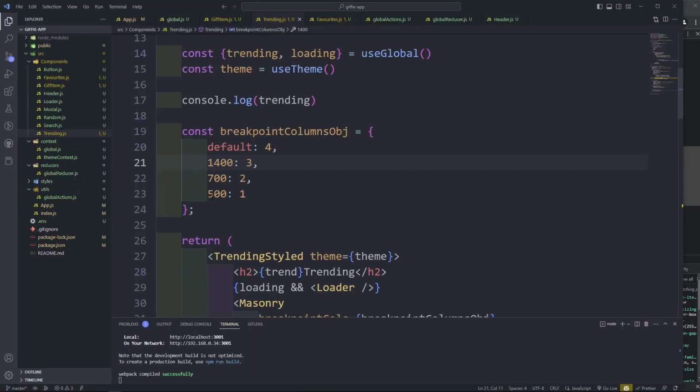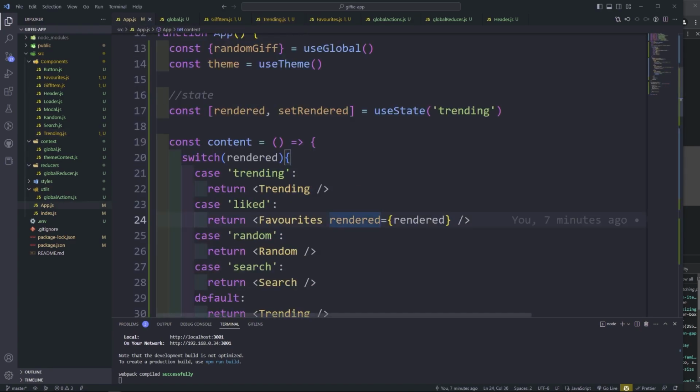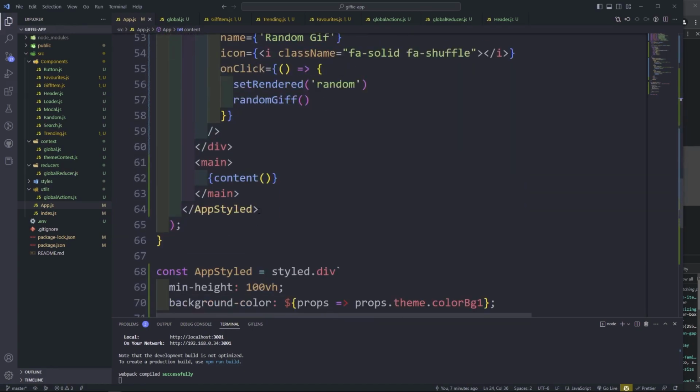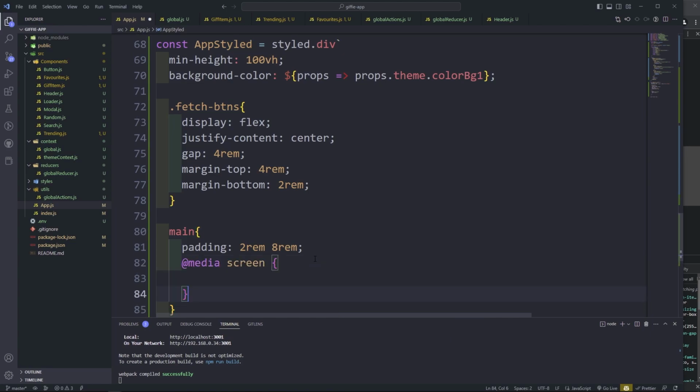Okay, and 1300, what I will do is I'll go back to the app. Can't remember where I've set the padding. Here at media screen and max width. I'm going to set that to 1400. No, 1300, I think.